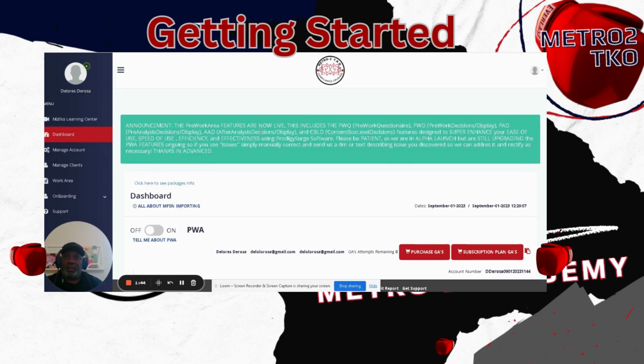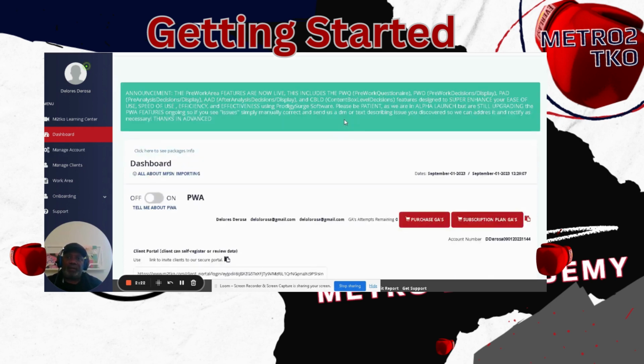And if you look up here at the top, you'll see a blue box where we highlight any upcoming updates, any information that you need as a software user. These are recent updates that we've done, or different questions that people have answered, or any ongoing issues or new issues that we have in the software that we're correcting. We'll actually notify everybody in this blue box. So it's important to read this every time you log in.